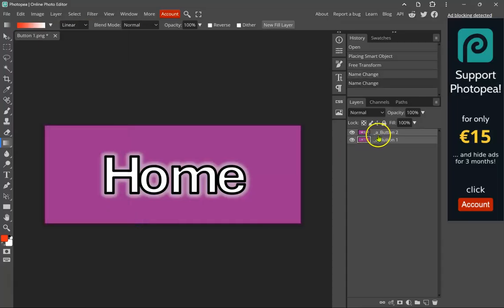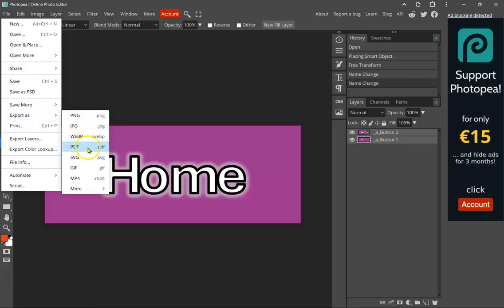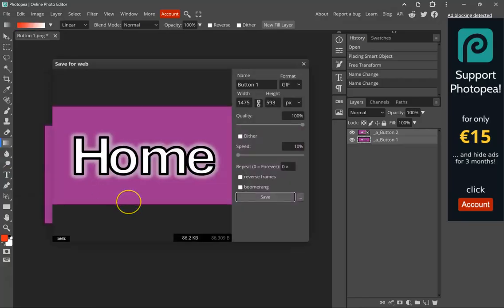So we've now got underscore A, underscore on both frames, so that should now be animated. So if I now go to File, Export As, and we choose a GIF, we should now have an animated effect on the button. Again, I can speed it up slightly. It's like 40%, let's say we get on there. Probably a little bit too fast, going to drop it back down to 20. Seems a bit more reasonable.